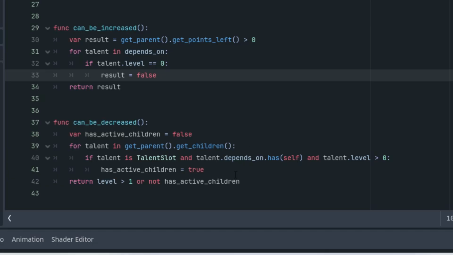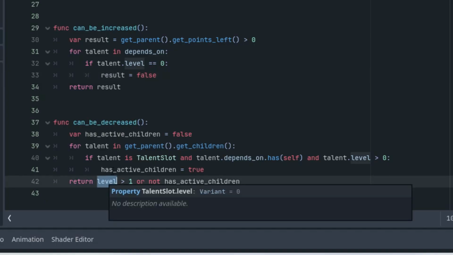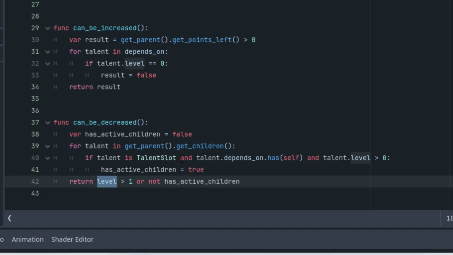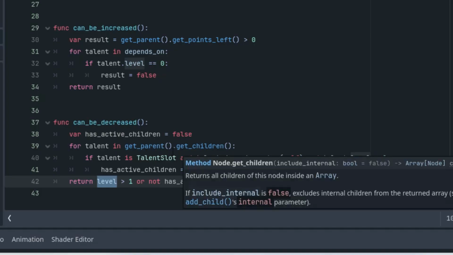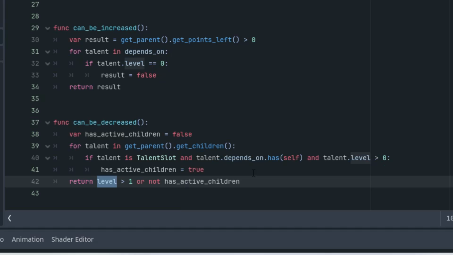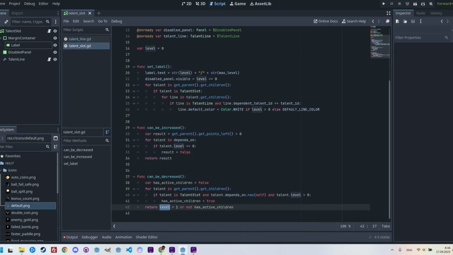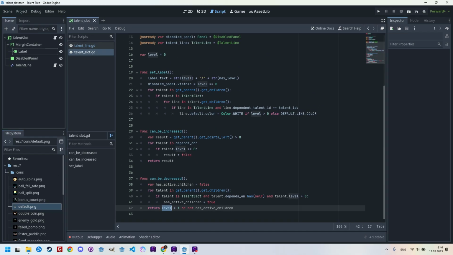If it does, reduction is only possible down to level 1. Because a talent with active children must not be completely deactivated. I know it may sound a little confusing, but once we get to the practical demonstration, everything will definitely become clear.